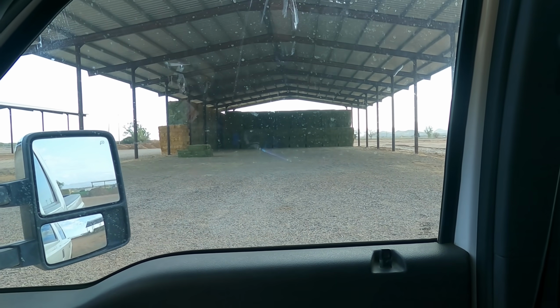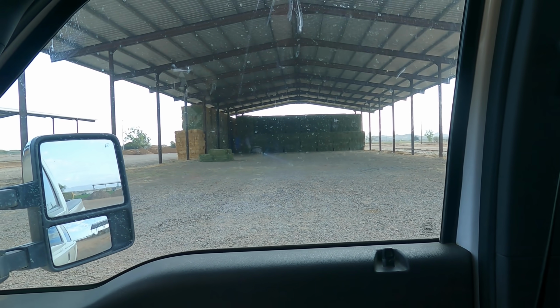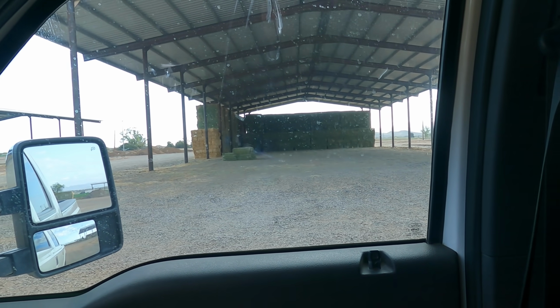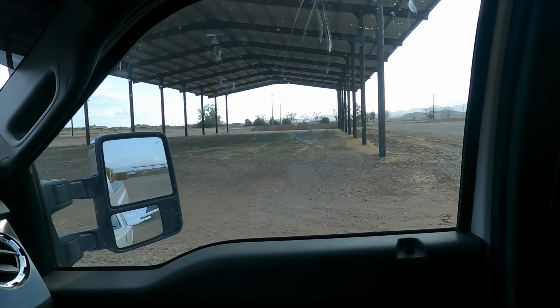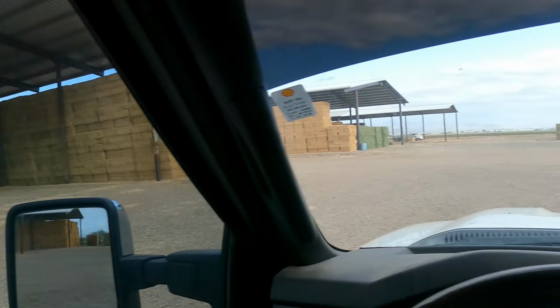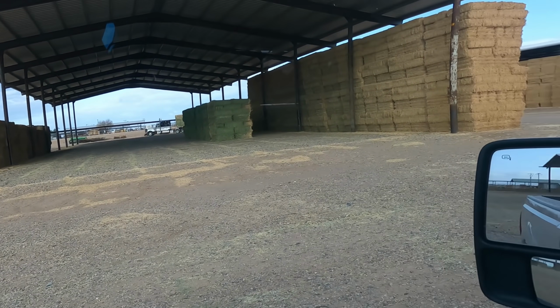Barn 10 is about empty. It's got 3.5 rows, so 6, 7 truckloads. That'll be gone very quickly. I can smooth it out. There's 9. It's completely empty. 8 only has 4 stacks left, which is good. I need to get these barns emptied out and cleaned up.